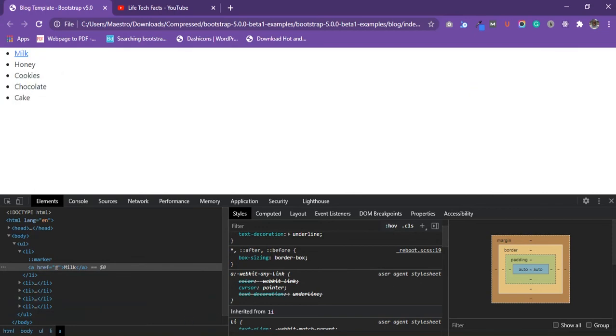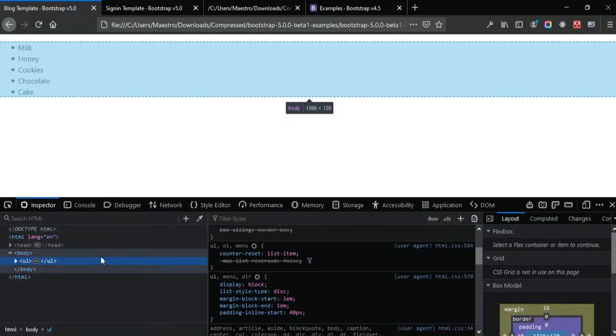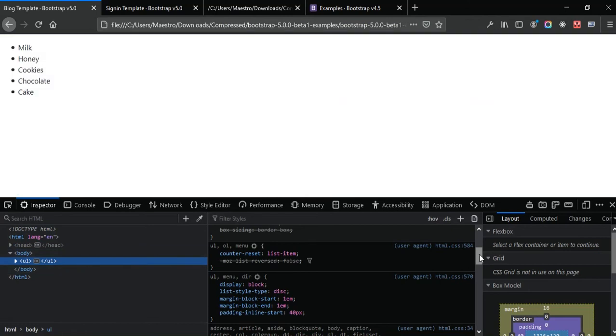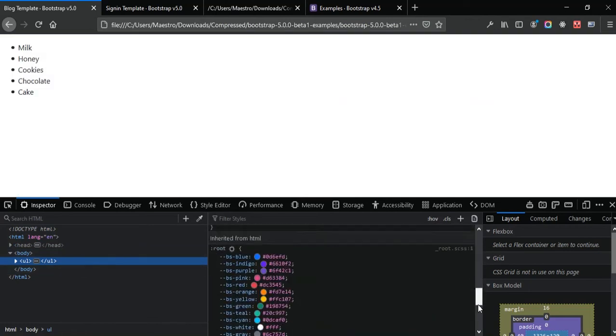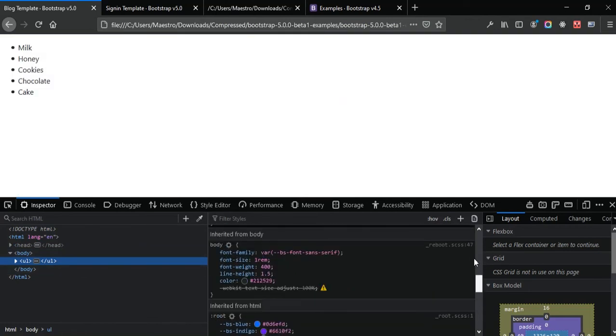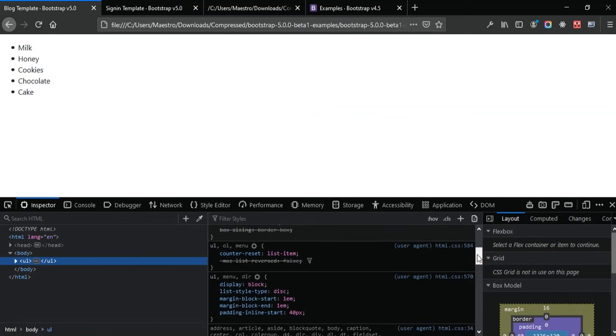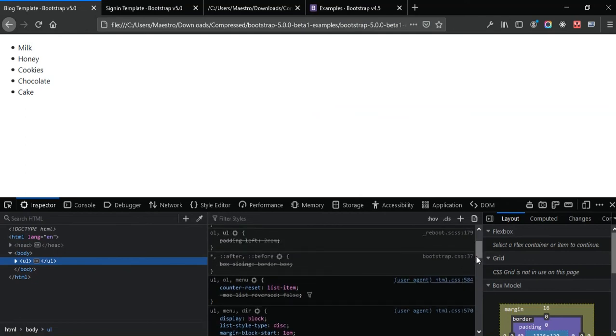So let's go back to Mozilla. Right here we have our Firefox open, so you can see this user agent styling. That's the first thing I want to show you: you should note that there will be some default user agent styling added.